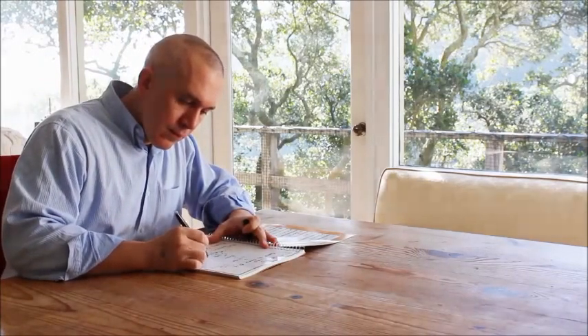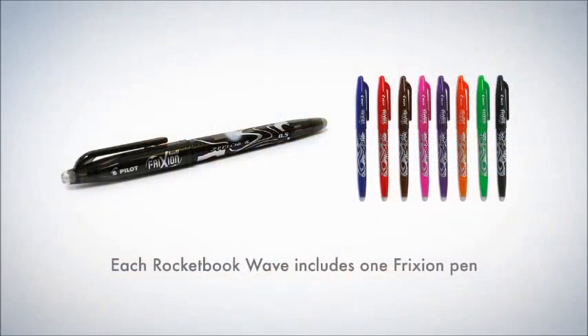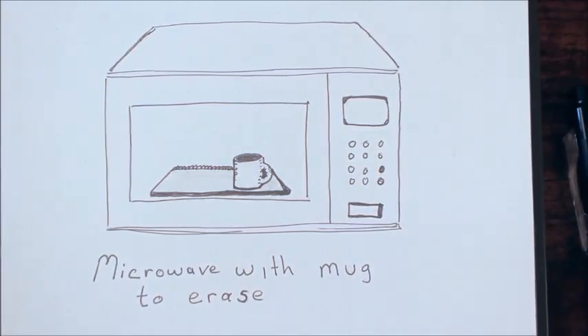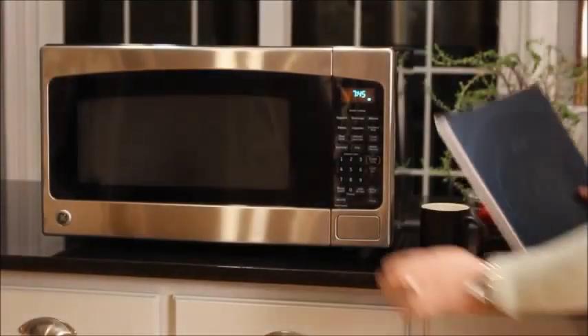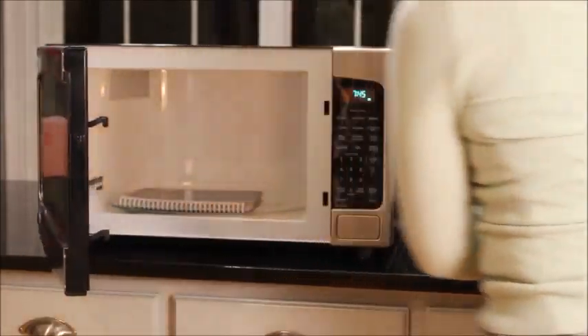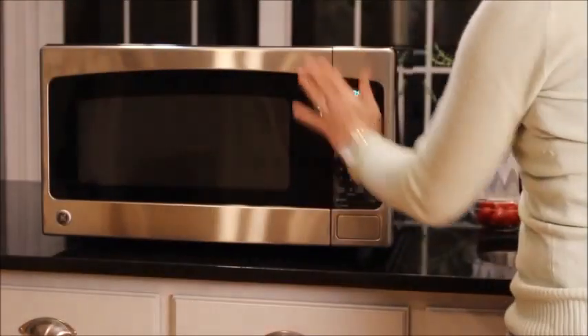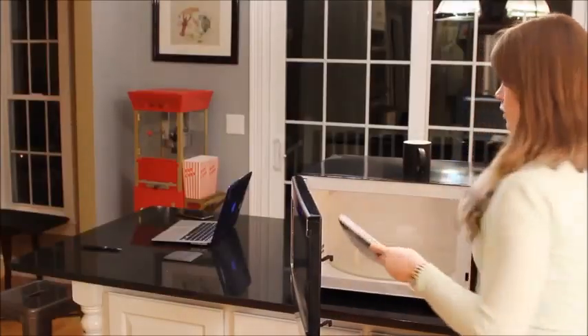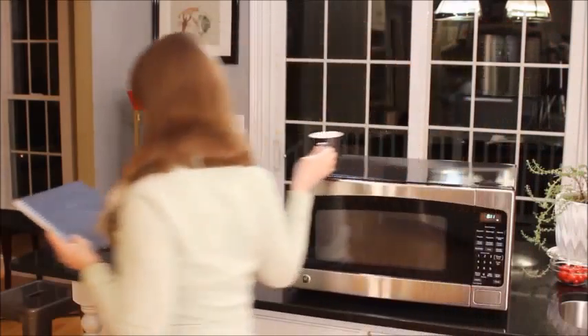Here's how you can reuse your Wave Notebook multiple times with the mere push of a button. Take your notes using Friction Pilot pens, available in many office supply stores and Amazon.com. Friction Pilot ink turns clear under heat, and the Wave Notebook is specially designed to be microwave safe. You can clear your entire Wave Notebook in your microwave in the same amount of time it takes to make a cup of tea. When the specially designed thermal logo on the cover turns from blue to white, your Wave Notebook has been cleared and is ready to be reused. With your notes in the cloud, an empty notebook has endless possibilities.